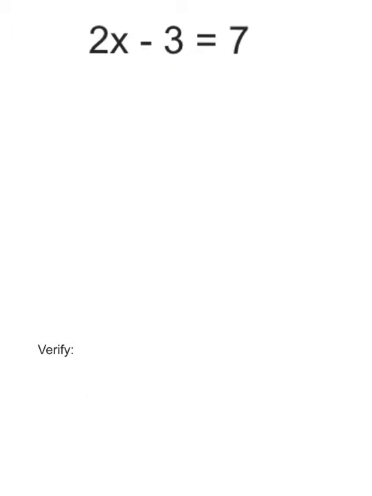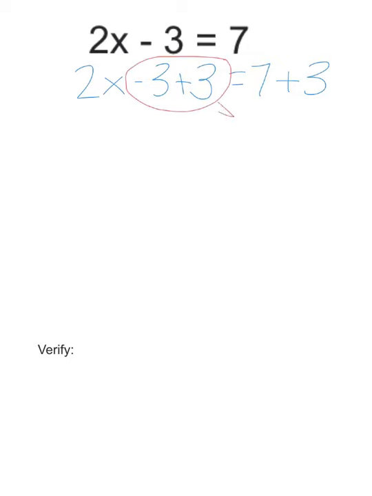In this equation we have 2x subtract 3 equals 7. So to isolate the x, the first thing that I want to do is add 3 to each side to make 0 with that negative 3. So 2x subtract 3 plus 3 on the left hand side. On the right hand side I have 7, and I'm adding on 3 on the right hand side as well to make sure that I do the same thing to the left and the right hand side. On the left side, 3 negatives and 3 positives make 0. So I am left with 2x on the left side. On the right side, 7 plus 3 is 10.